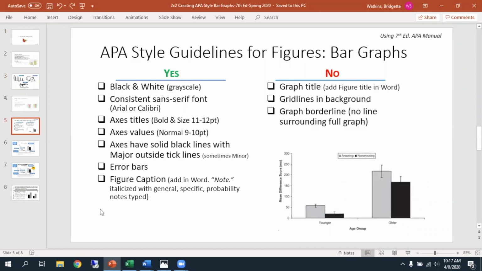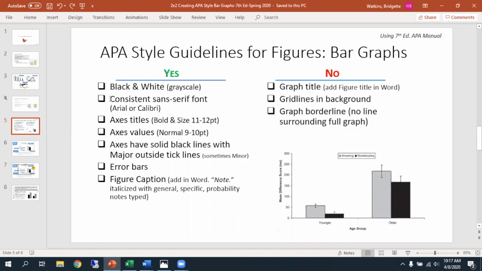chart showing what should and should not be included in an APA style graph. So to review, we want to keep things black and white or gray because color in the graph or many patterns or shading can be confusing and distracting to those reading it. As we recall, APA is all about clarity and concision so that the folks reading the paper will be able to clearly understand what's being presented to them.